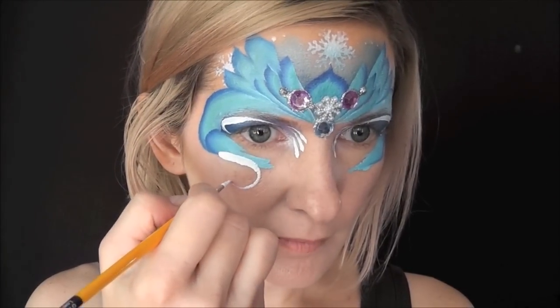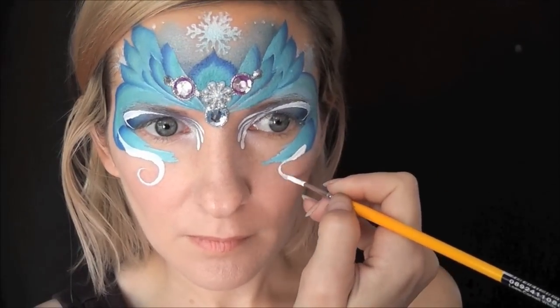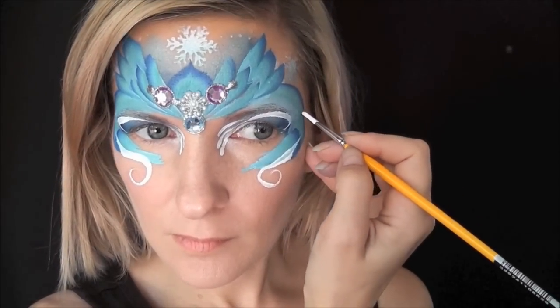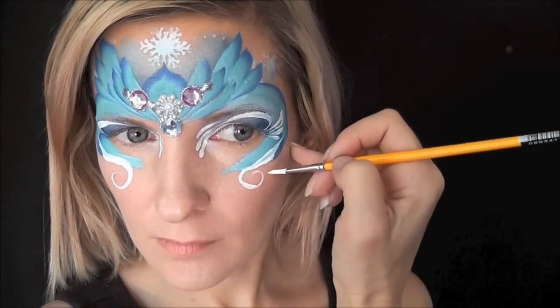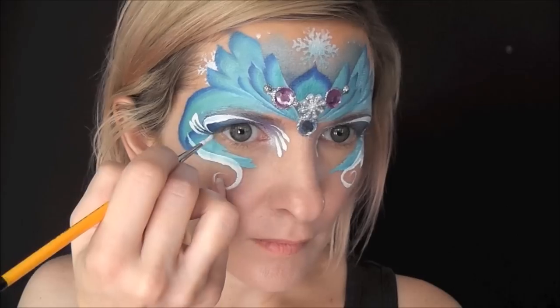And starting at the top of the cheekbone, I'm going to pull a curl around from the center and then come back up and make it come to a point. And I'm going to do the same thing on both sides. And on the temple, I'm going to come and make a series of teardrops, pulling in toward the outer corner of the eye on each side, and then a series of 3 teardrops coming up just to give the design some flow.